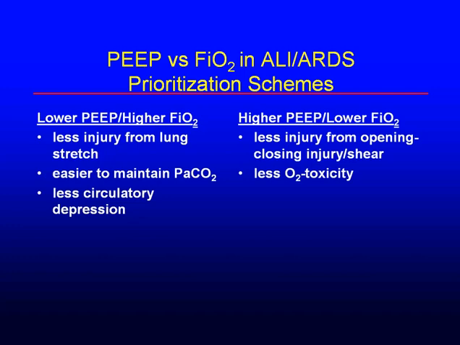It's easier to maintain arterial PCO2 with a lower PEEP strategy if we were going to put a plateau pressure limit. If we use a plateau pressure limit along with a higher PEEP, then of course the tidal volume becomes squeezed perhaps to some very low levels. And of course, higher PEEP will cause circulatory depression. Higher PEEP also can increase the resistance of the bronchial circulation and under some circumstances increase dead space. So there are risks and benefits of both approaches, and at this point we're not sure which one is better.